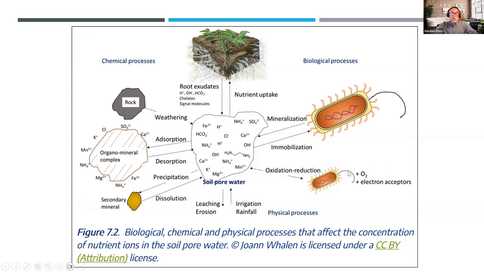And so we're managing very complex systems here when we're talking about managing amendments, but we still have tools that allow us to understand, at least on a very general and basic level, how these amendments might react when we add them to soil, and will inform our 4Rs, for instance, in terms of the source of the material, the timing, the rate, and the location that we want to put that material in.